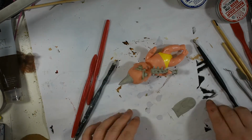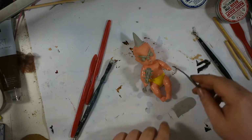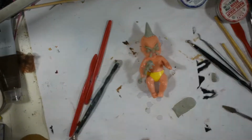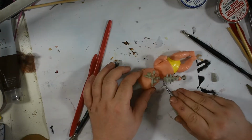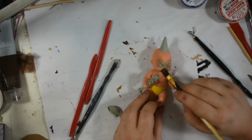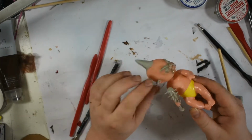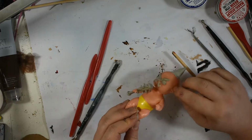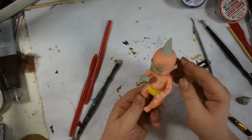Yeah, and then I gave him some pointed ears and one tooth, and that made him already quite interesting. And of course, I made his eyebrow area looking a bit more angry, because they are mainly depicted as angry. And then I thought it would be a good idea to give him some more sculpting on the cheek area, and without the foundation it looked quite okay.